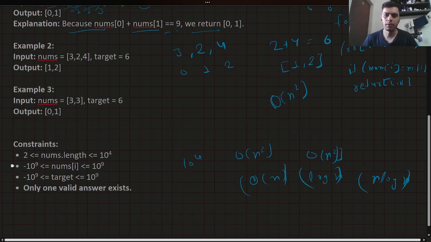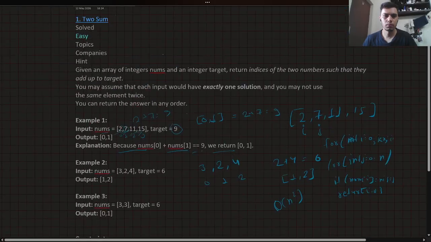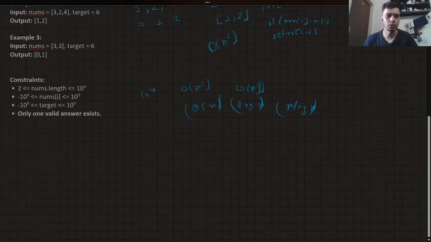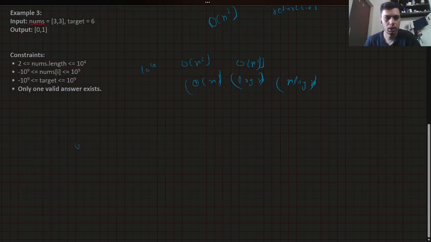We have another thought about the solution. If we use a map, then we can easily do this solution. If we use the unordered map, the unordered map has the functionality to store the value with their indexes.